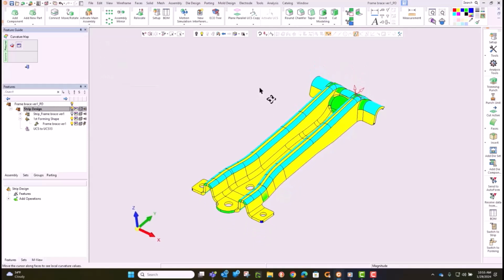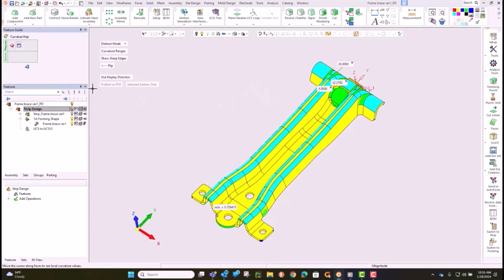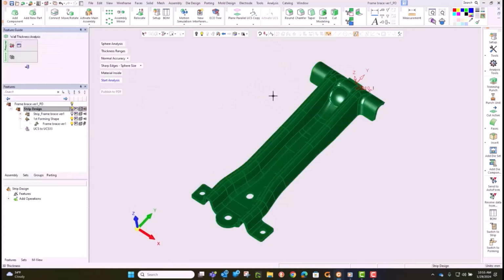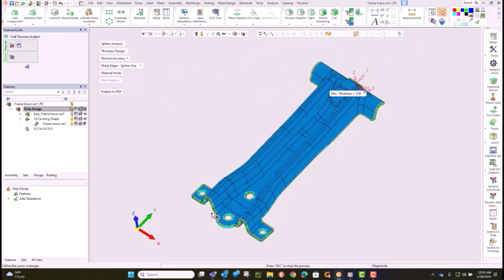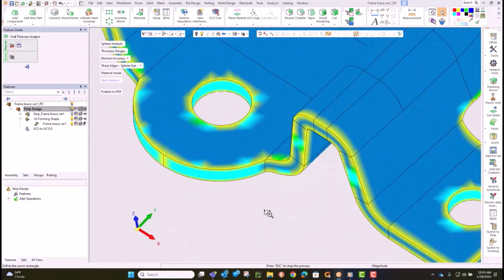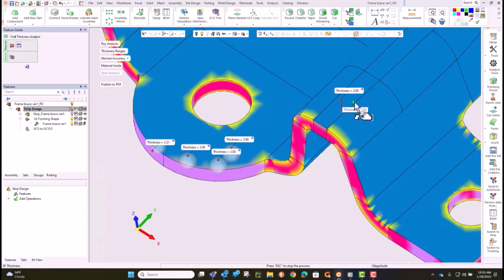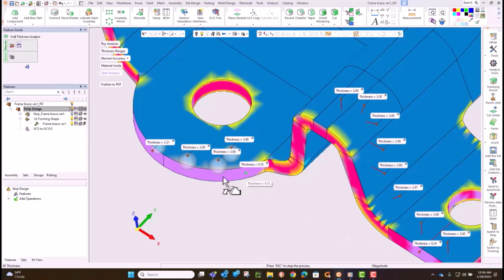Is it something that's going to be very difficult to hold? Here we want to check for wall thickness. We want to make sure it's consistent, same everywhere. Using the spherical analysis, we can simply touch a point and it measures all the areas where that sphere would connect. Or ray analysis, where it shoots a normal away from the face we touch to touch whatever is the opposite face. This way we get a quick and clear analysis of the material.